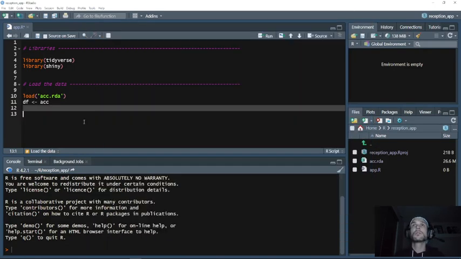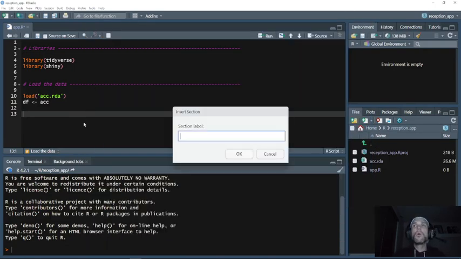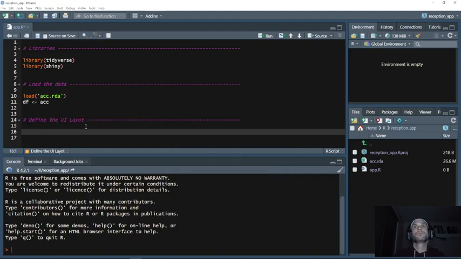So now what we want to do is define the UI layout. What that means is user interface layout. What is the person seeing when they see your app or your dashboard?